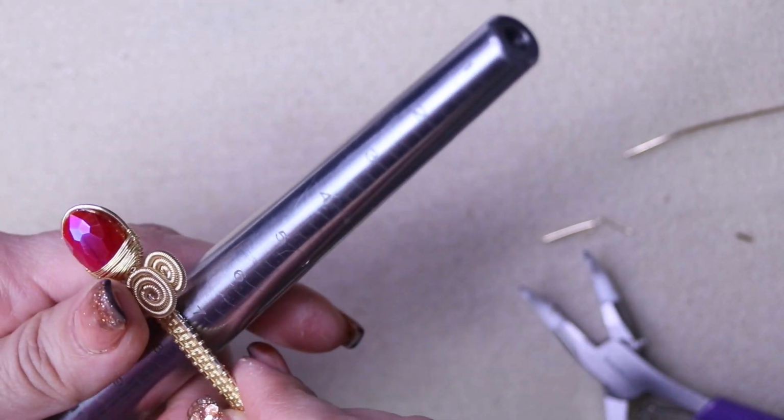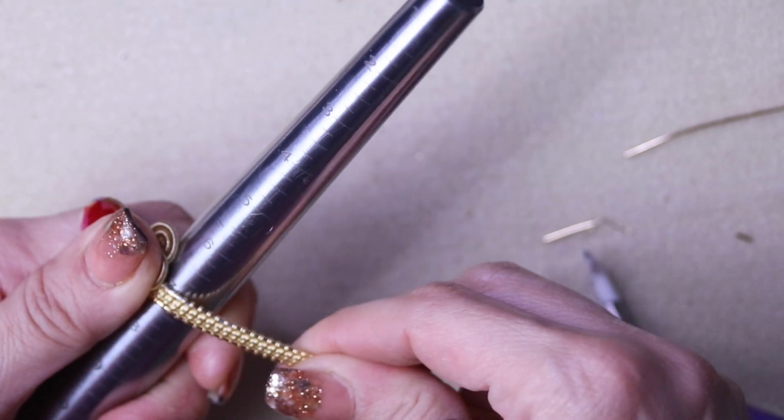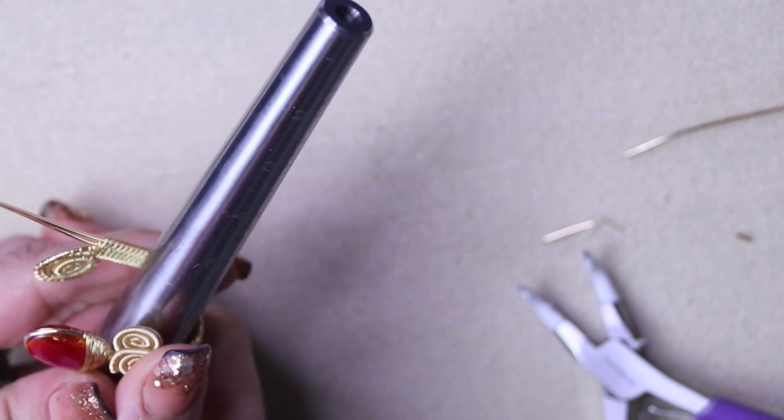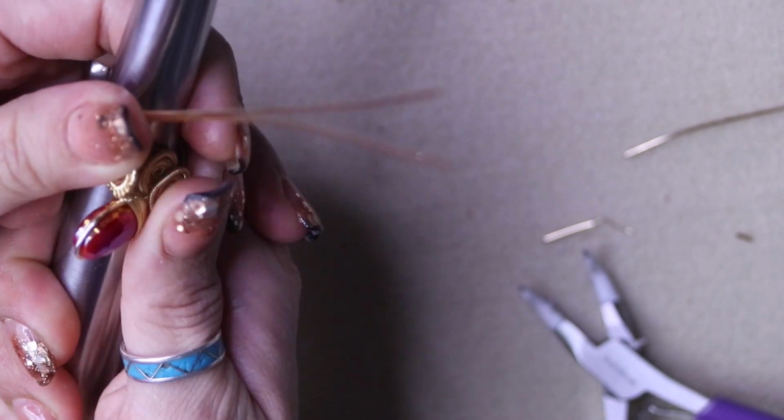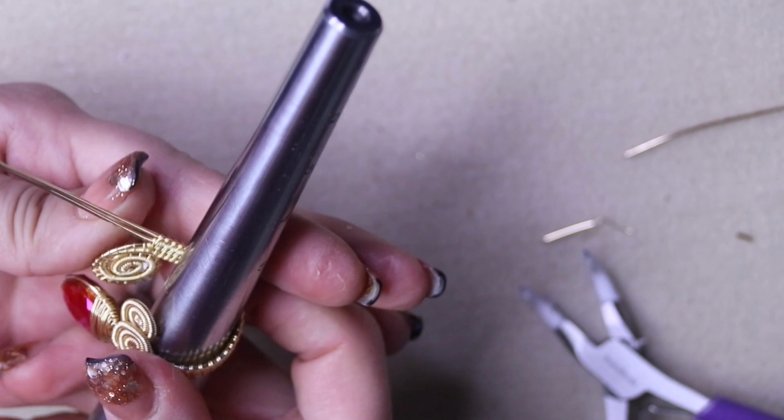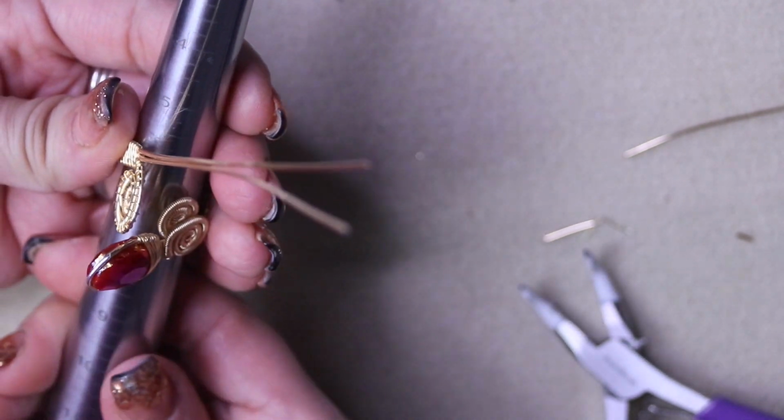And you're gonna take your ring, hold it right there, and go around to make sure you're doing the right side. So shape like so. Where's the 7? Now I lost the number. There we go.